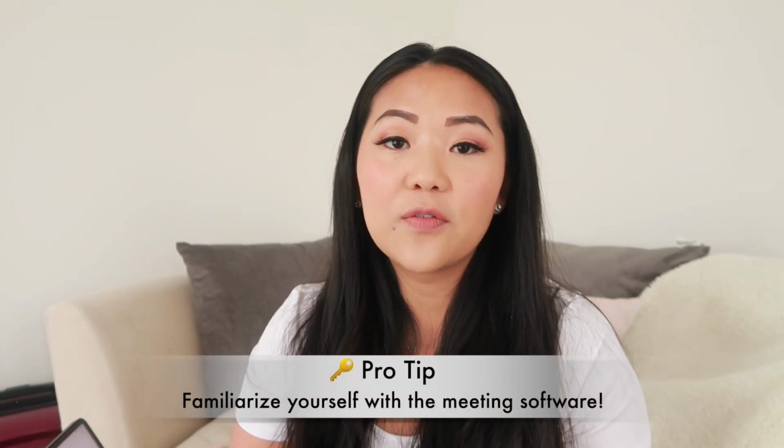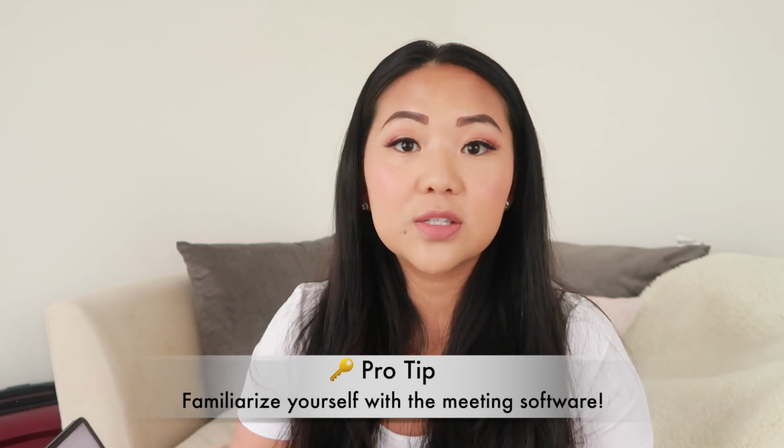First and foremost, how will they see you? Well, through your camera. Most of the time, your laptop camera will suffice. You don't need to connect a fancy webcam or anything of that nature. Obviously, familiarize yourself with the software that they're using to meet, either Google Meet or Zoom. There are different options in there that you can change settings of to really make your camera crisper and look very, very sharp.